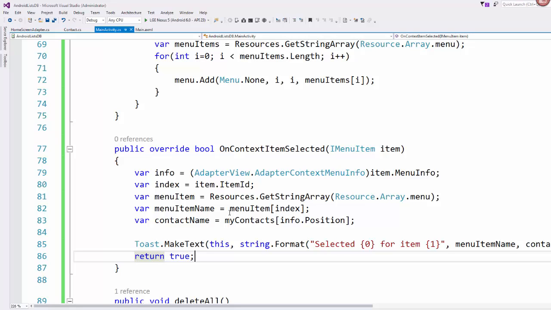But I hope you've enjoyed this little foray into setting up a custom adapter for your list item and working a little bit with our SQLite database. We'll of course do much more of that in the next video as we start manipulating these items.